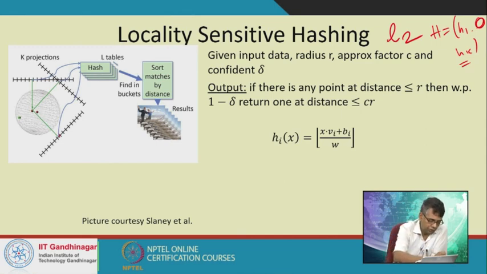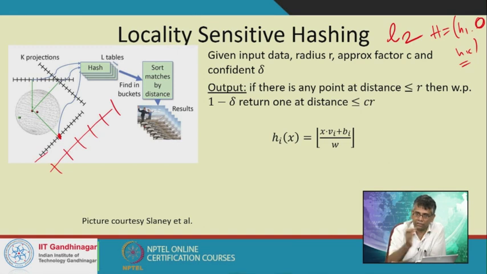So in some sense what we are returning is the index. We have chopped the projection into buckets of length w, and bi you can think of as giving a random shift to this chopping, as in we don't really need to start at 0. We add a random shift of bi, start the chopping, and then return the index of the bucket into which this particular projection of x falls.